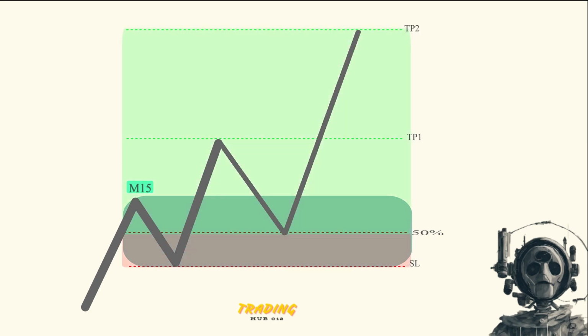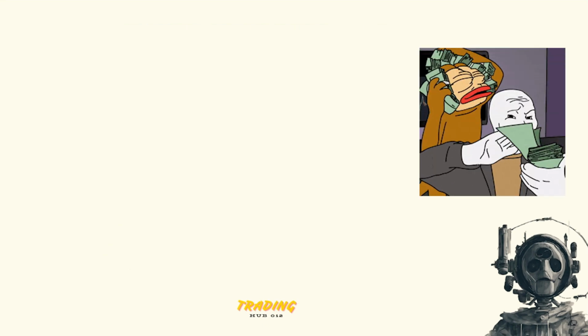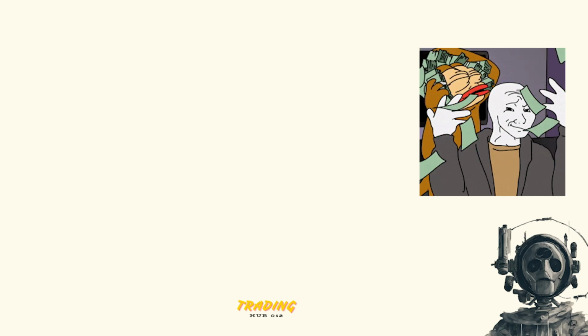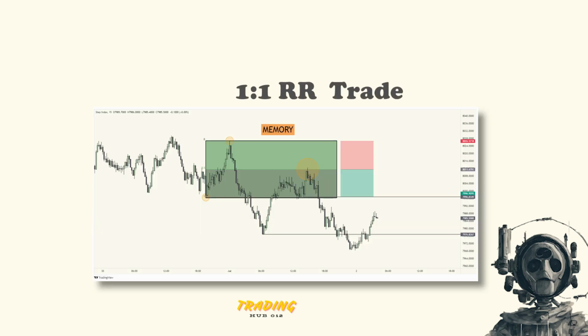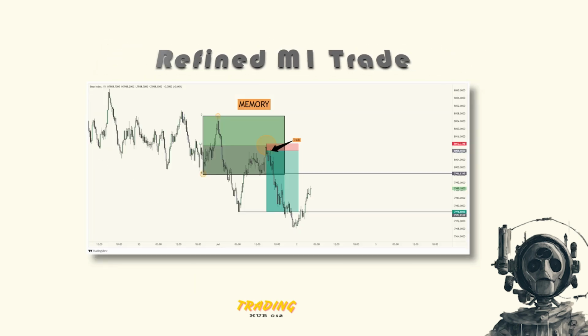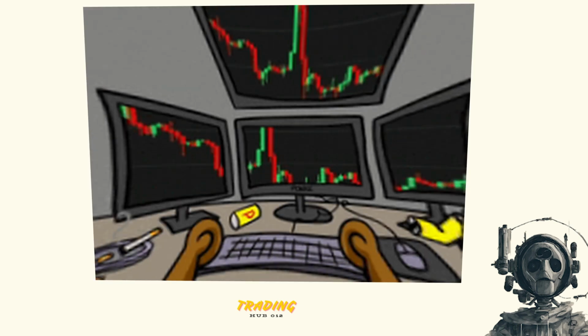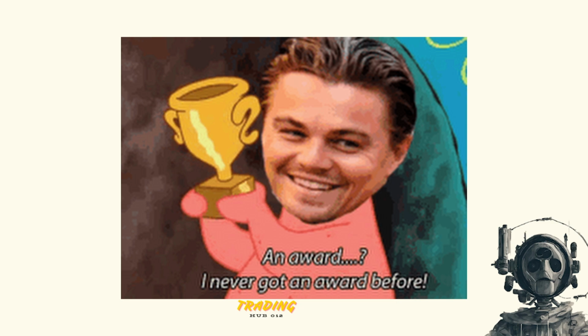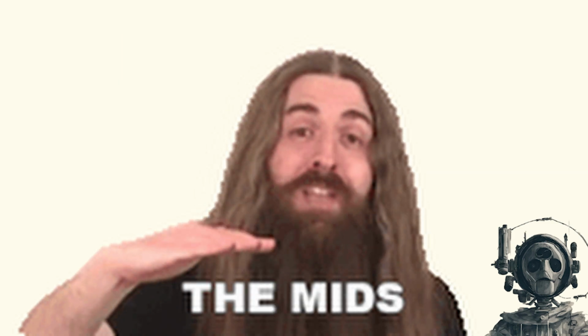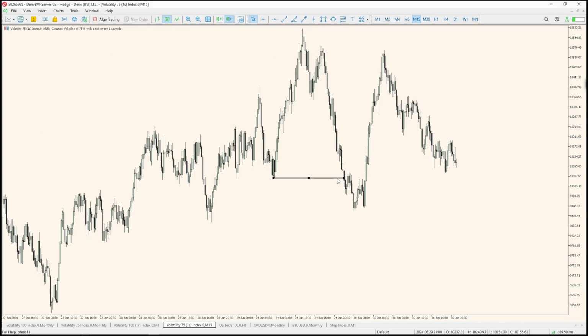Let's recap. First one, you can take trades on the same time frame you've analyzed, but you'll only utilize a 1:1 risk to reward. The other way, you'll pick two time frames. The parent time frame, which will be your big time frame, and your entry time frame, which will be where you will take your trades from. And you can take any risk to reward as long as you can trail your highs and lows. Let me show you this so you can understand better.